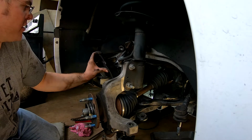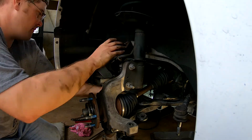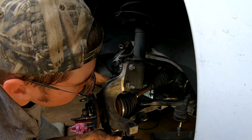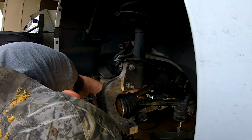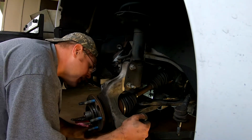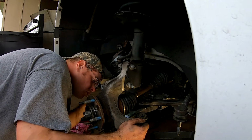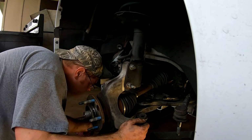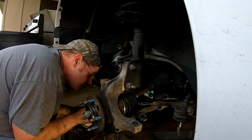Now we just kind of need to figure out if our, so there's that. We got this hanging in by a bolt. So we kind of need to figure out a way to support this and to make sure our ball joint is indeed out, which I'm not sure it should be, but I'm not sure if it's out here.